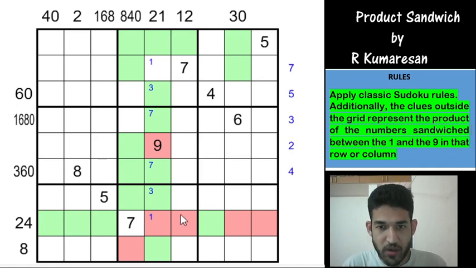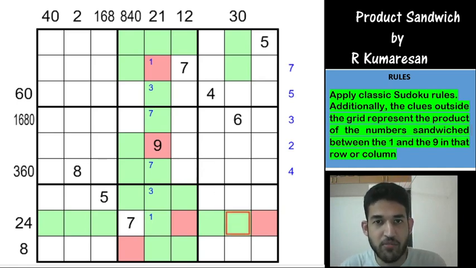So if you look at this box carefully, we have marked both the red cells, so these cells would be green. And if you look at this box, box 2, for the 60 clue, I will need at least 5 multiplied by 12, right? So I will need at least 3 digits between the sandwich crumbs. So I can't have both of these cells as 1 and 9. So I have only 3 cells left inside. So this cell surely has to be a 1 or a 9. And one of these cells would have to be a 1 or a 9. And that removes the red cell from here, so that becomes green. So I get the red cell here, that removes the red from here, so this becomes green.